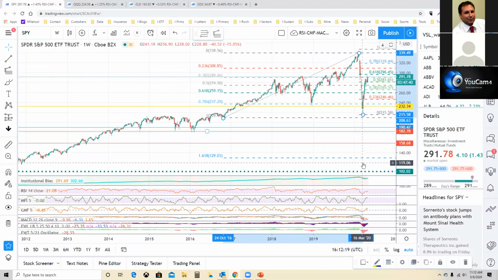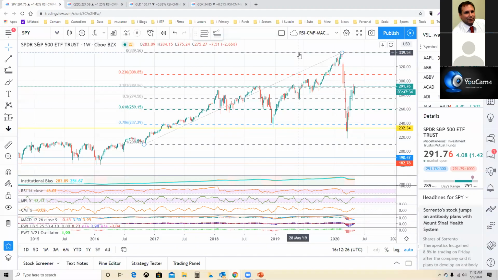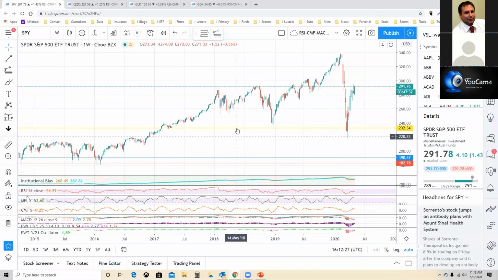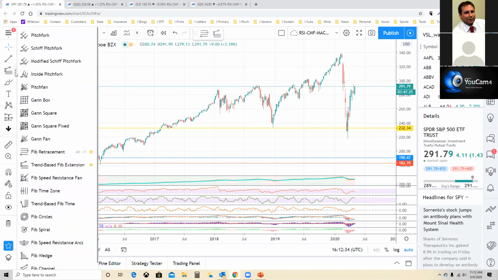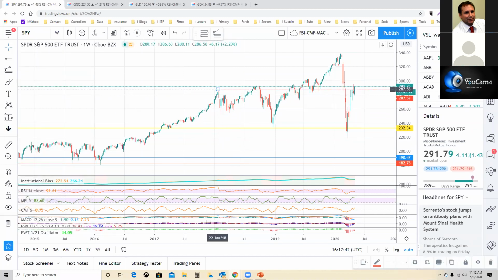The other thing I wanted to show you, I'm going to get rid of this real quick just to unclutter it, is remember, we kind of had a bear market already during the Trump administration. Take a look at from here.